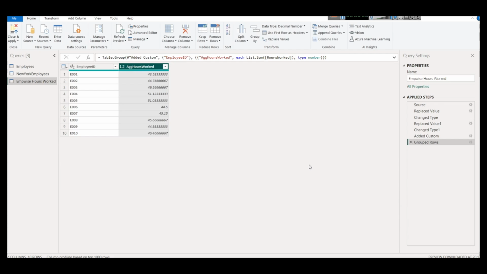Click OK. Now it will automatically do that summary for us. In group by, let's say we want to see location-wise number of employees, or department-wise something. This is something that is automatically going to be done for us. So this is what you can do now, and you have to replicate all of that today. And once it is done, you can now go and close and apply.